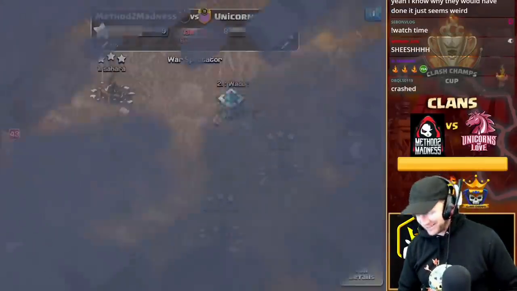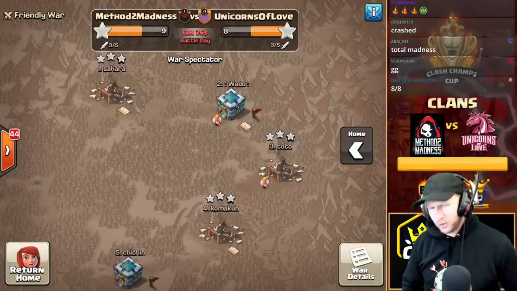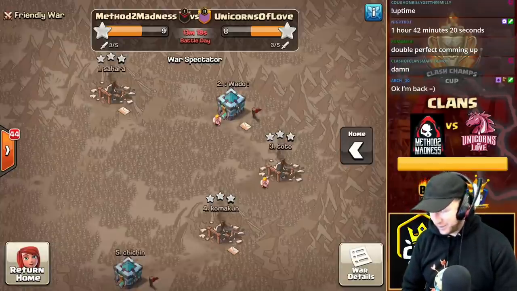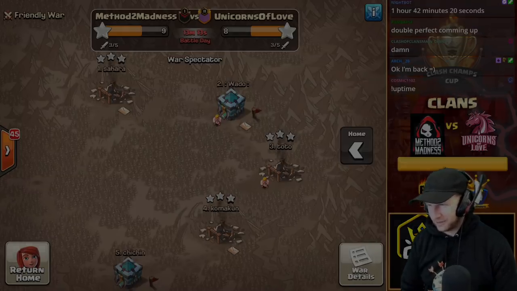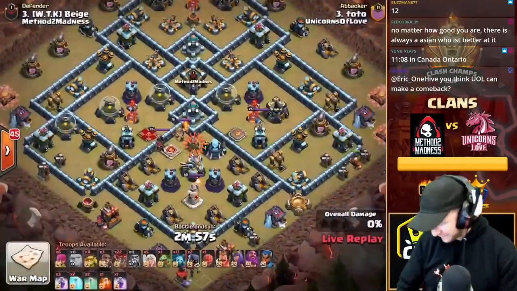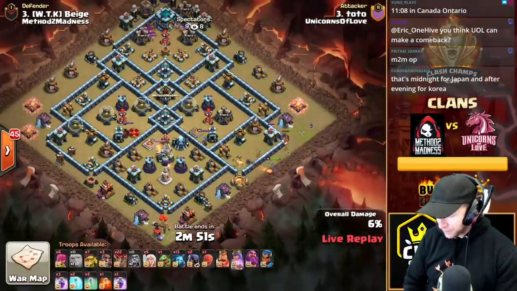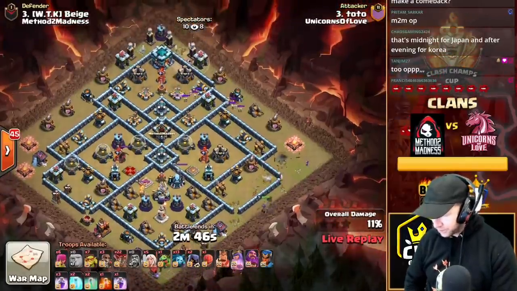Crazy performance here. But now Unicorns of Love has to pray Method of Madness doesn't triple again. They have to hold them to two defenses, and Unicorns of Love needs to triple out. Toto has to triple, running out of opportunities. A fail from either of these Unicorns players, and a triple or a triple from Method of Madness will put the war potentially out of reach here for Unicorns of Love.